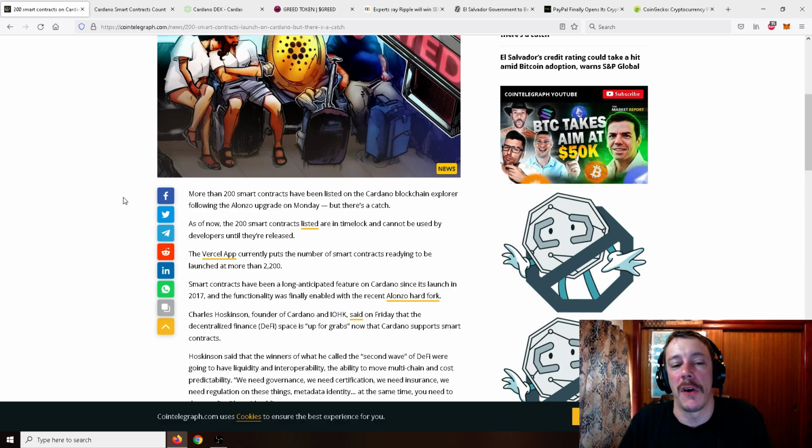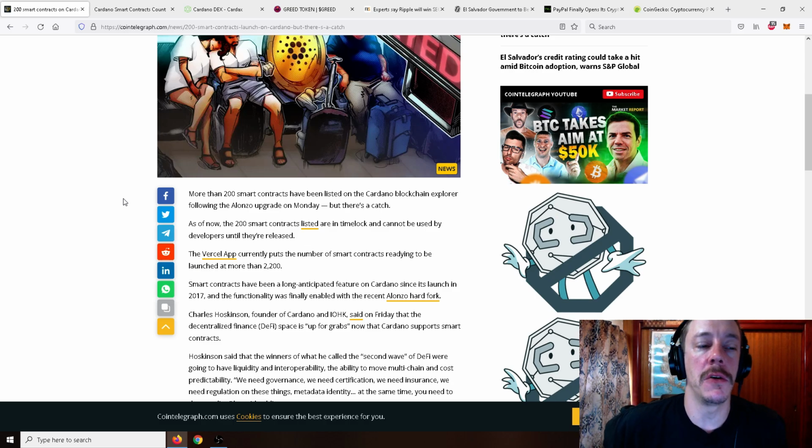A lot of these contracts are time locked, or a lot of them are just scripts, and they counted them because from the Mary era for tokens that were going to be coming out months and months later. So it's hard to say exactly how much is going to be coming out, although I did get you a couple examples of some contracts and or tokens that will be coming out on Cardano soon.